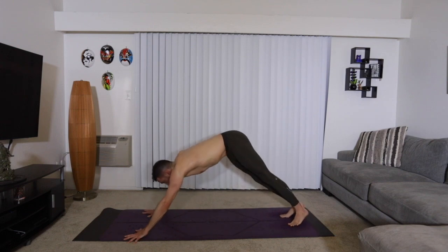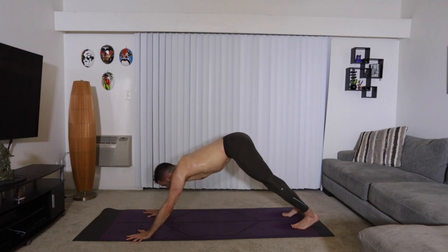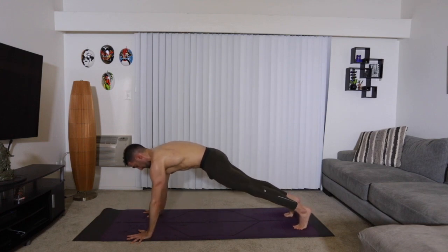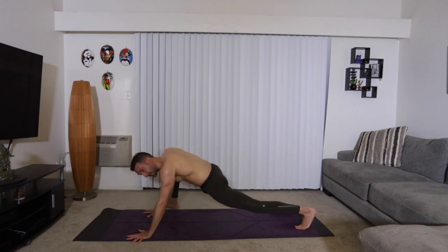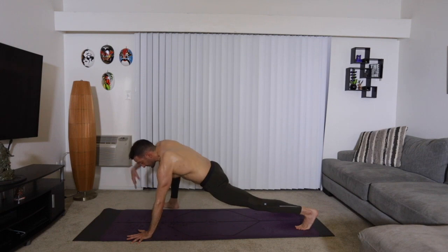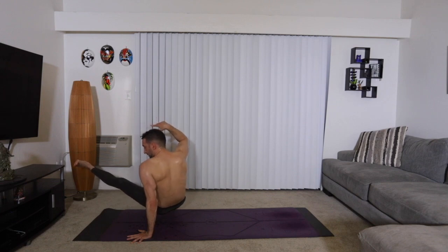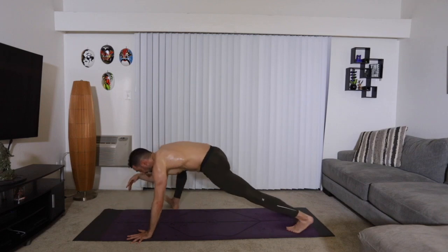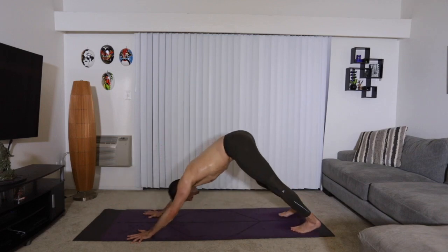Good. Now maybe a new move for some of us here. We're going to come to this high plank position. We're going to draw belly in and push floor away. Your right foot is going to step outside of your right hand. As you lift your right hand off the floor, pick up the left foot and try not to let the left foot touch and land as you come back. Your right hand comes back. Right foot step it back, high plank.